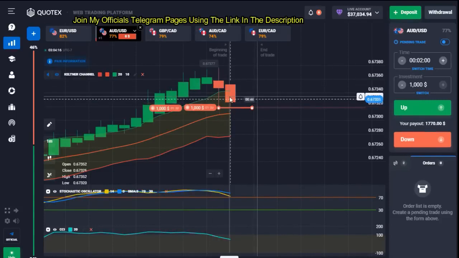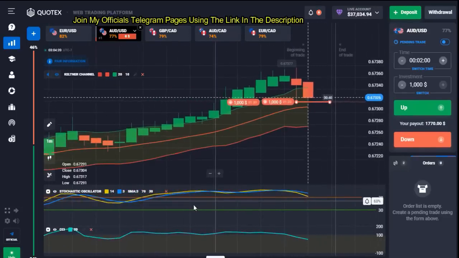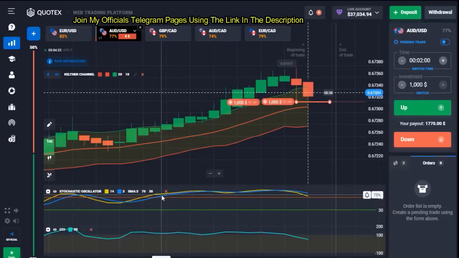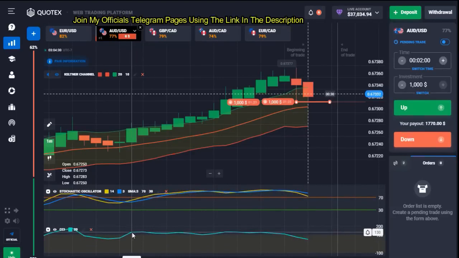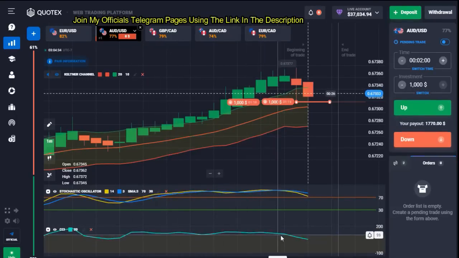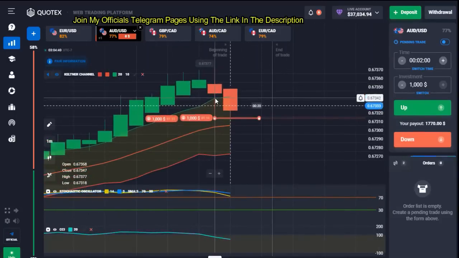The confirmation is glaring here. If you check our stochastic oscillator, it has been up right from this position for a very long time. The intersection happened here and it's following the trend down. The same thing with our CCI. If you confirm this here too, right from this position the CCI has been up, and when it gets to this point, it starts dropping. I know that at any moment I'll be having a pull down with the market. That's the reason why I played the trade on that. So guys, let's wait and see.